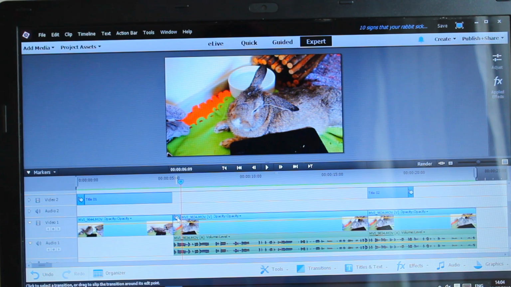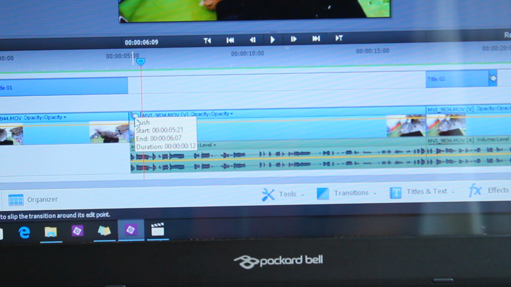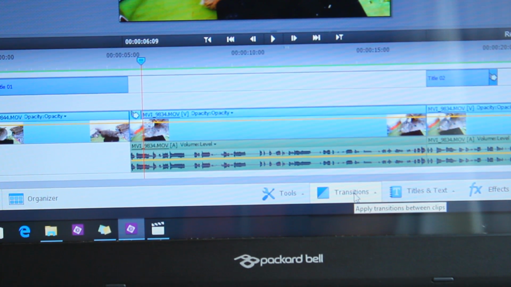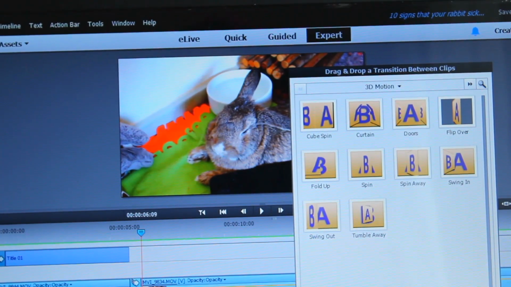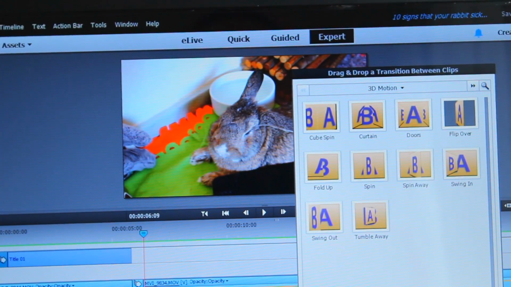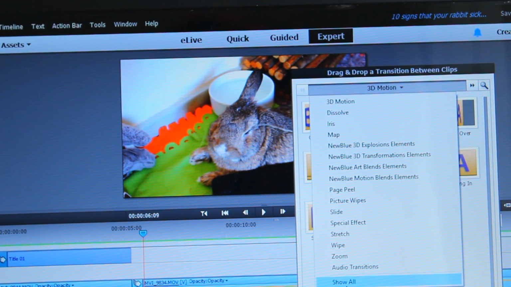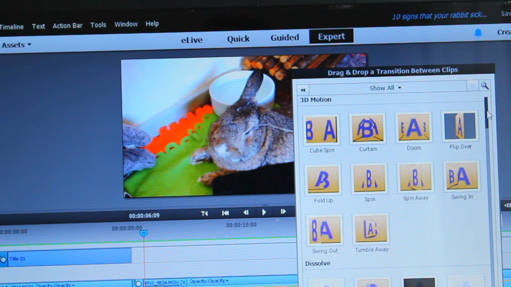And as you can see here, I have a little transition, and I use the transition called Rush. And if you want to change the transition, I'm just going to click here, and then tons of different transitions come up here, and I have a ton here, and you can click on show all, and then it will show all of them.